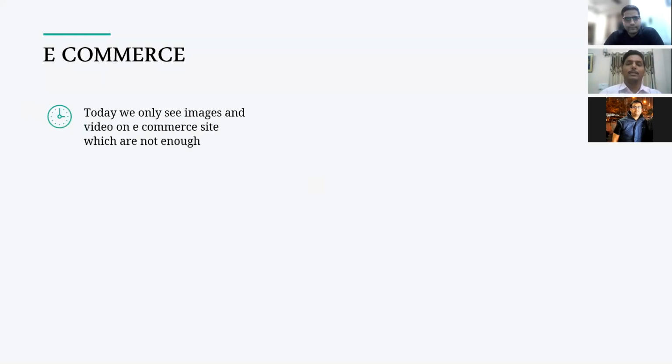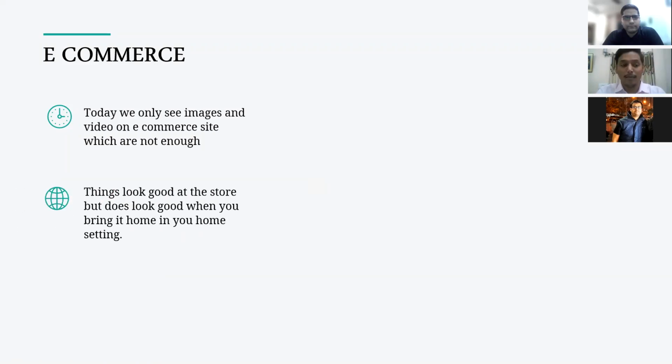But what are the pain points in e-commerce? The pain point is whenever you go to any website, may it be Flipkart, may it be Amazon, you are here to buy maybe a furniture for your house. For example, let's take example of furniture. You see the images. It is mentioned what the height and the width is, but you don't get any idea. You just see the images. And my friends, images can be deceiving.